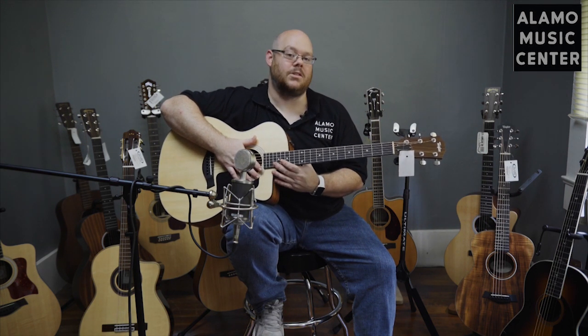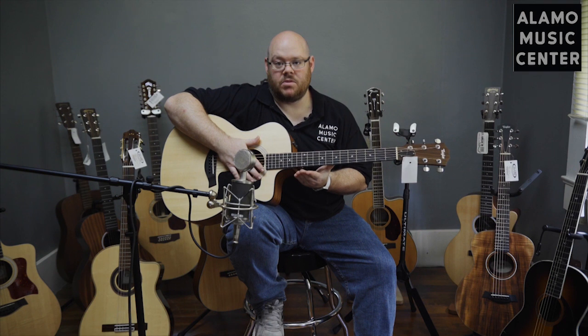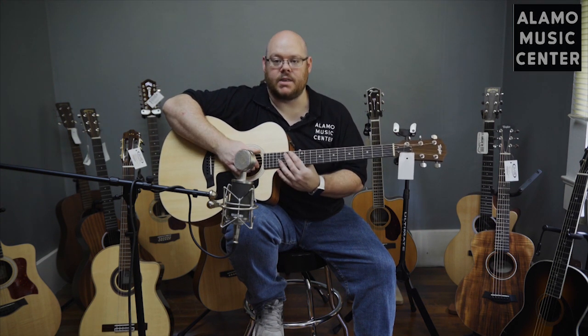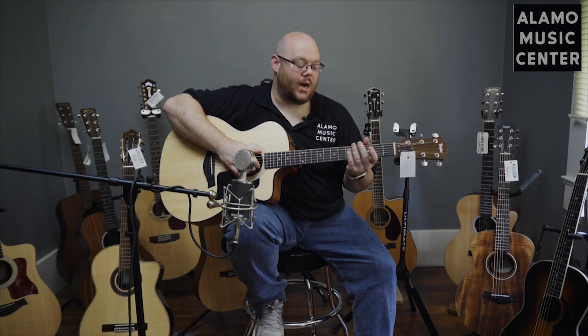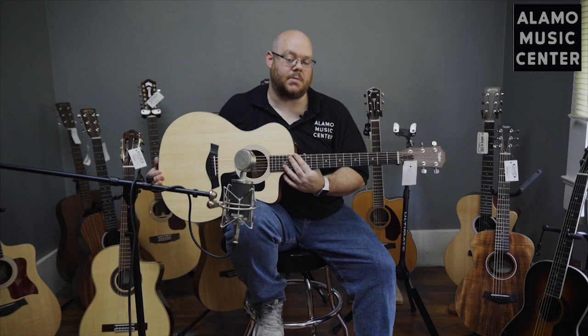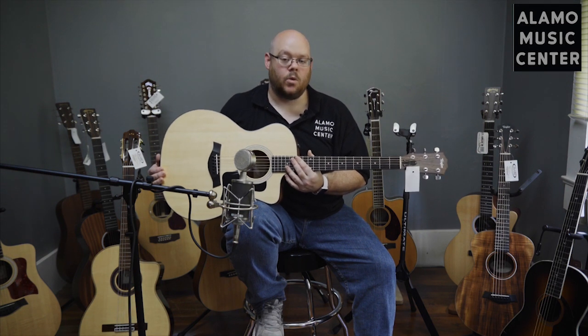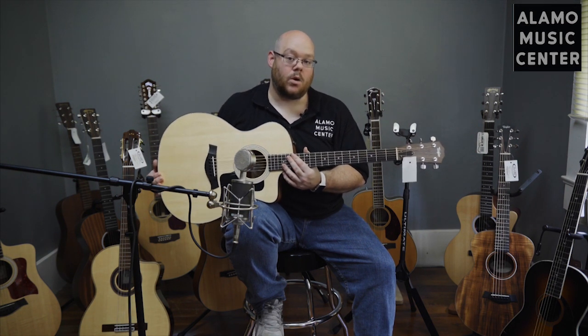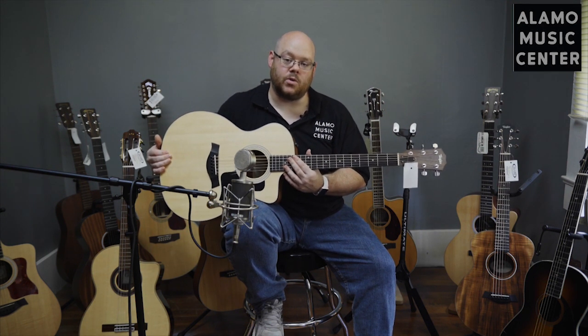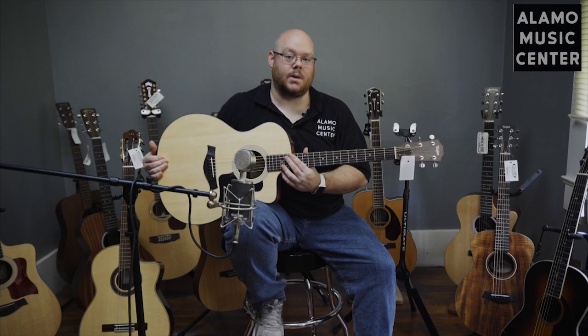But the cutaway adds a little bit of money because it's some extra labor that's involved in bending the back and sides, and just kind of a different feature. So clocking in at right at $799, you get the 114, which is the grand auditorium sized body, or the 110, which is the dreadnought sized body. We're gonna play both of these back to back so that you can hear a comparison on the video of the tone between them.